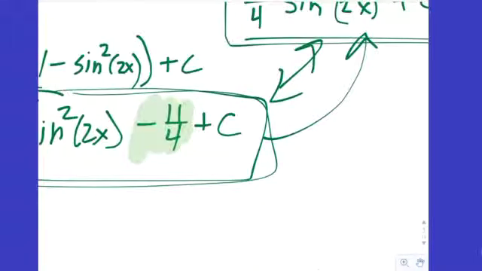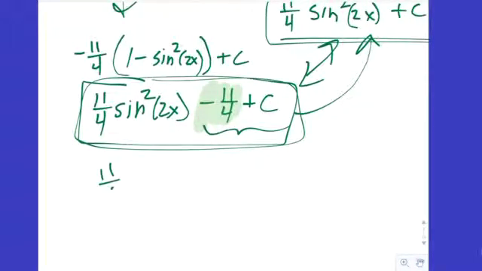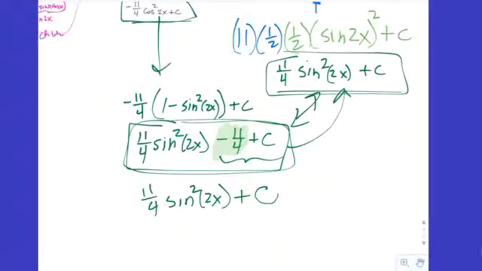Engulfs it. That's a good word. What is a number like negative 11/4 plus an unknown constant? It's another unknown constant, right? So we can call it new and improved unknown constant C. I call it the ShamWow C because it's super absorbent. So if you have a number plus C, or a number times C, or C divided by a number, it can absorb that number into a new and improved C, right? Like the ShamWow can absorb pretty much everything, okay?